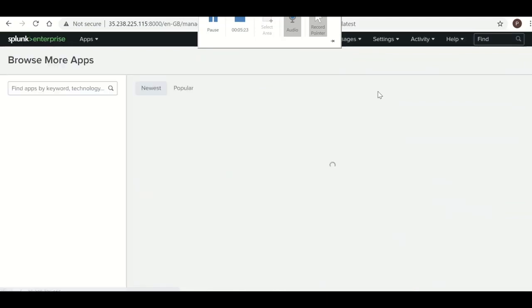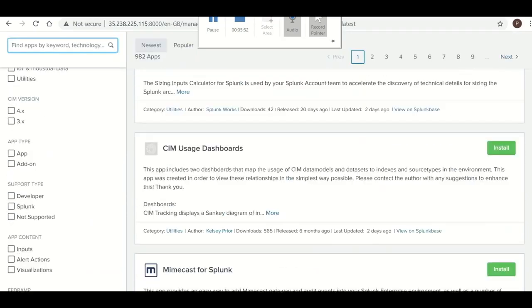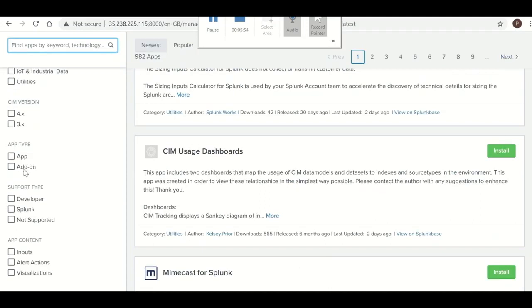Browse more apps. So browse more apps, as I showed in one of my videos, I have downloaded the DB app, so you can search for any app and you can install it in your environment. Or here you can see the categories. Whatever app you want to install, you can search it easily by the category it belongs to. Then the compatible version you want to give, app or add-on, or app and add-on.